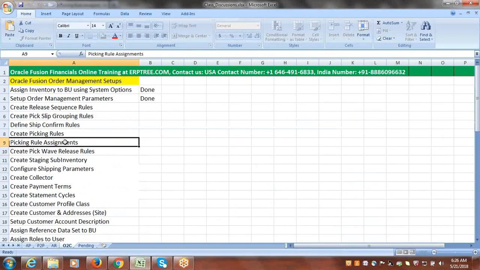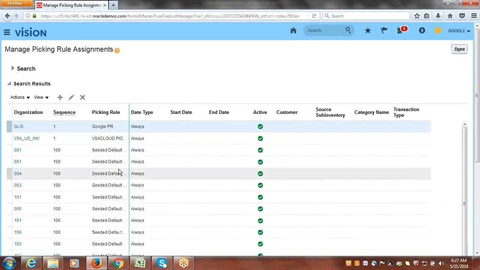Fine, done. So pick wave release rule. This is nothing but pick slip release rule. Here the naming convention they have given is pick wave release rule. So search for this task.